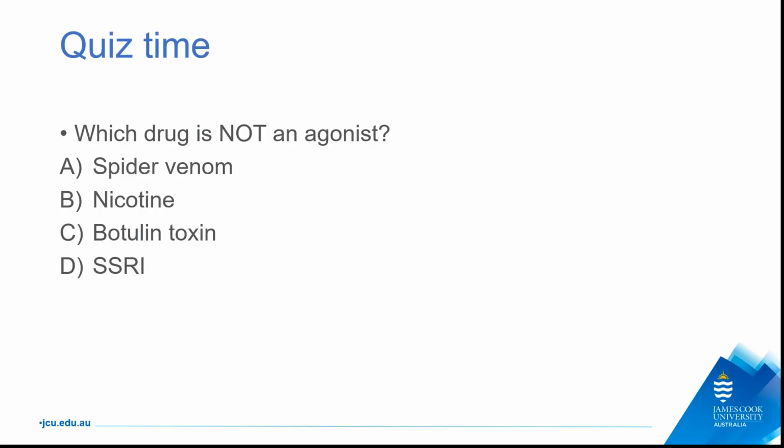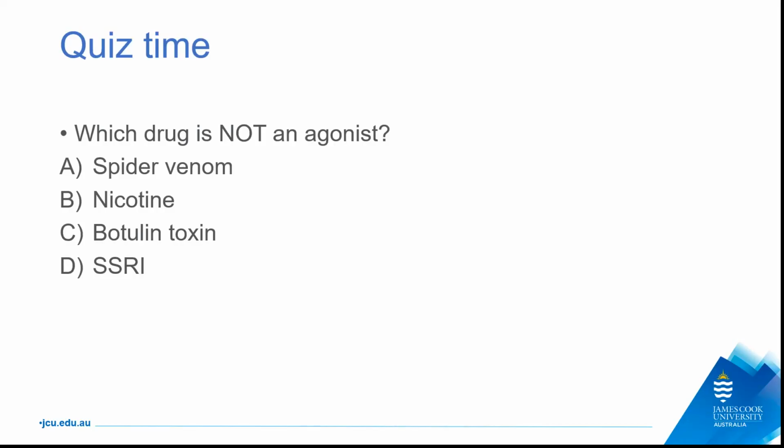Let's go to C. Botulinum toxin, which is Botox. Once you have Botox, you get firmer cheeks. Yeah? How many of you pick Botox? Hands up, hands up. Yeah. Very good, very good. How many of you pick B? Nicotine. Nicotine is a stimulant, huh? If it's a stimulant, it's very unlikely to be an antagonist, right? So the answer is C, right? Most of you got it, right? The Botox, right? So it's an antagonist of ACH.